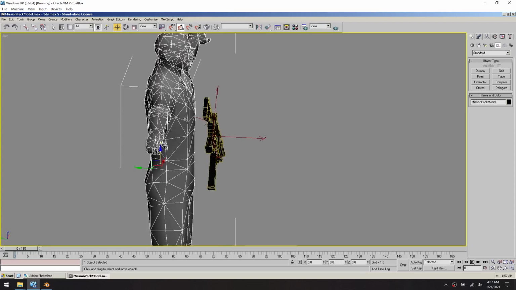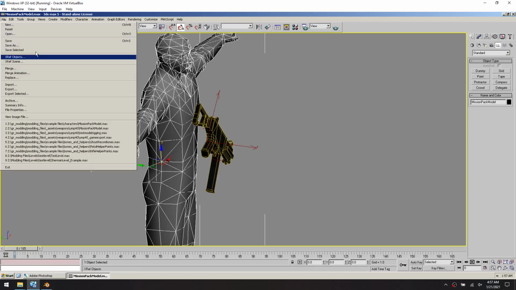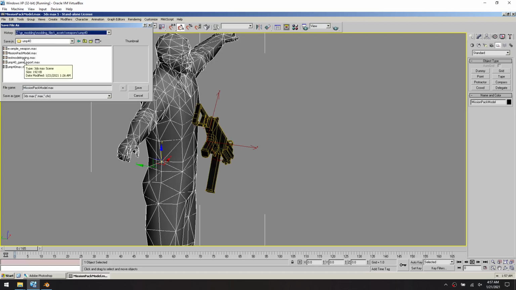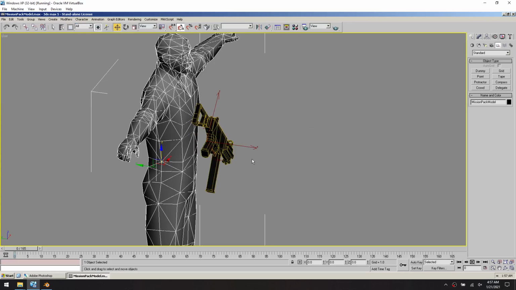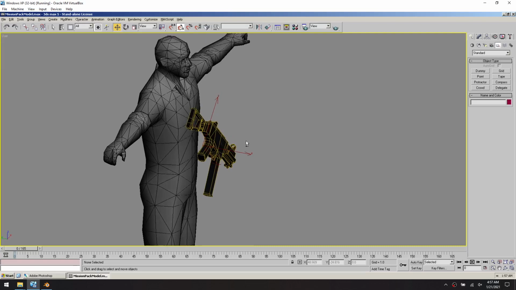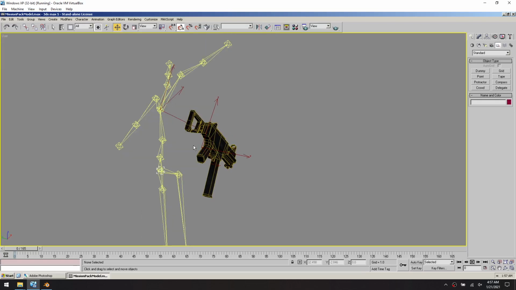All right. At this point, I would save this, and I would save this scene specifically as a copy somewhere, because I want to be able to just get back to this point real quick if I do mess up on the holster point. That way I don't have to keep going back and forth and doing things over and over again. I don't need the character now. He's done. I don't need him.